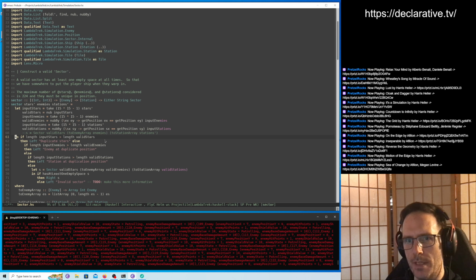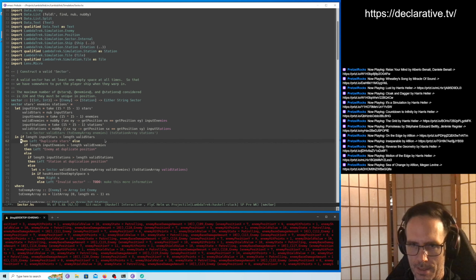So if the length of our input stars is greater than the length of our valid stars, that means we've detected duplicate stars. That makes sense, right? Same with input enemies and input stations.